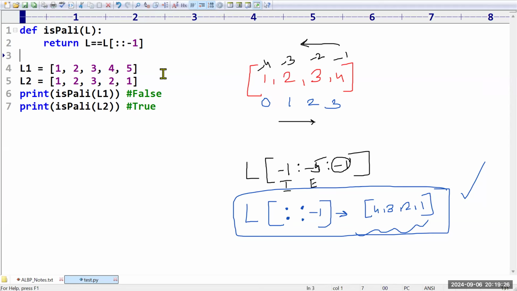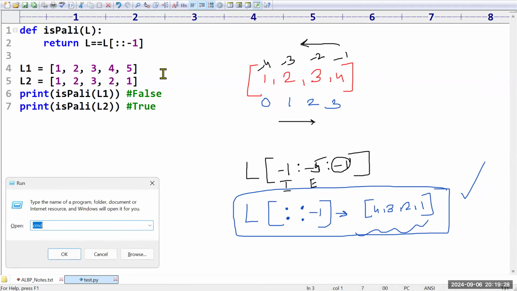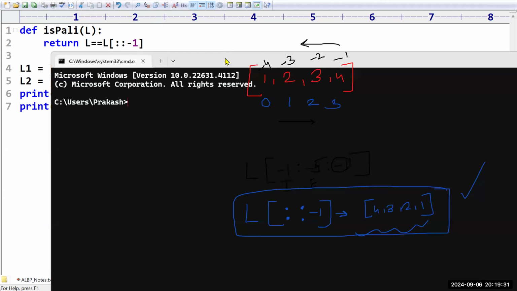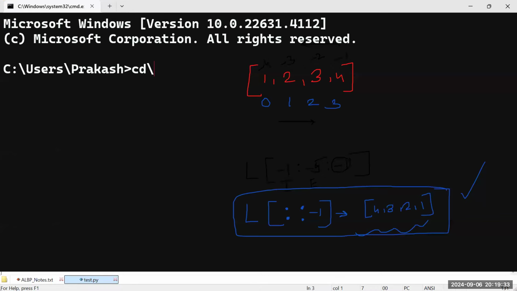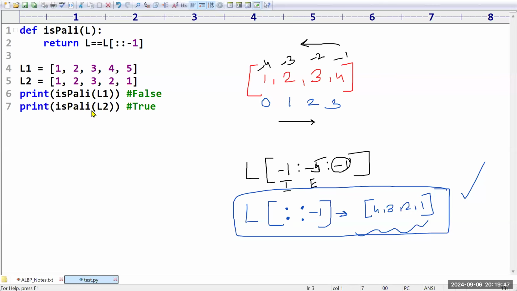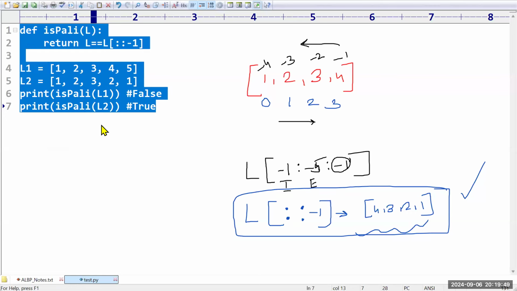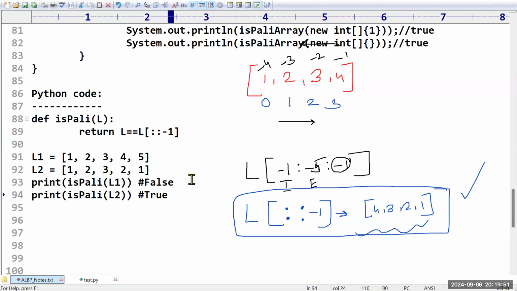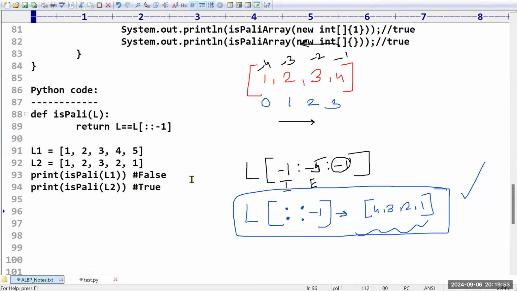Let us execute this and check. Really, are our required things coming or not? We will cross check. Now observe carefully. Sir, py space test.py. You can see the first case is false, second case is true. Like that we have. So do you have any doubt in this Python implementation of this particular program? Please confirm. Any queries?